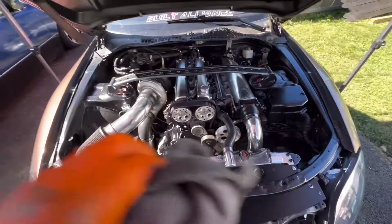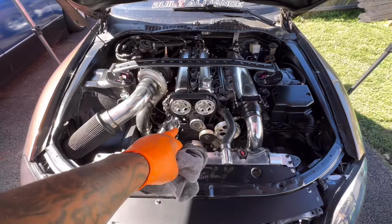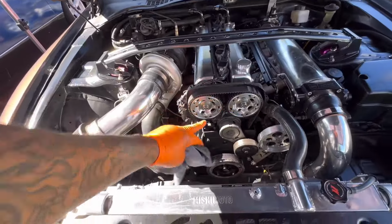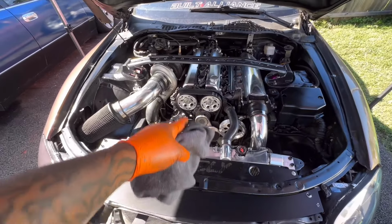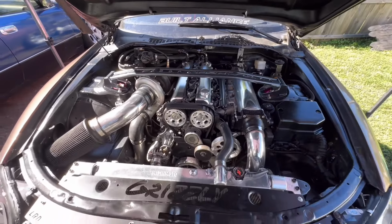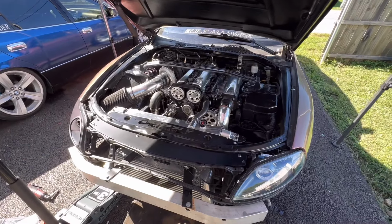So everything is on. I'm still waiting for, like I said, the water pump pulley, so I can put the serpentine belt on. I would like to have that lower cover, but by the time that comes in, the show is going to be long gone. So I am going to order that lower timing belt cover, not the upper, because I had a one-piece coil pack, so it won't fit. But this is the look now, so I'm loving it. I'm actually loving it. There's going to be a lot of upkeep on it, but I can handle it.